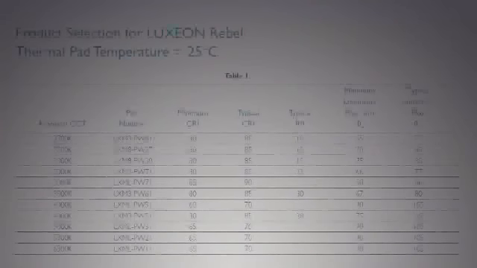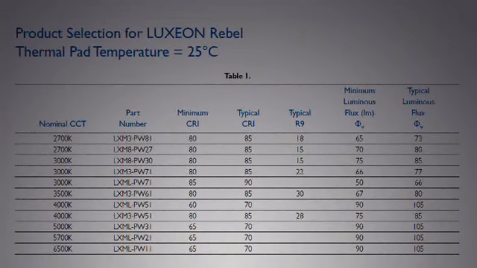The answer is no, it's not, because the light output specified in the datasheet is at a junction temperature of 25 degrees C. In a real-life application, the LED junction temperature will never be at 25 degrees C. Therefore, the amount of light emitted by the LED will be reduced, and it's not what the datasheet says anymore. So what you care about is really the amount of usable light that the LED emits within the application's operating conditions. The light output degradation as a function of junction temperature is known as the hot-cold factor.